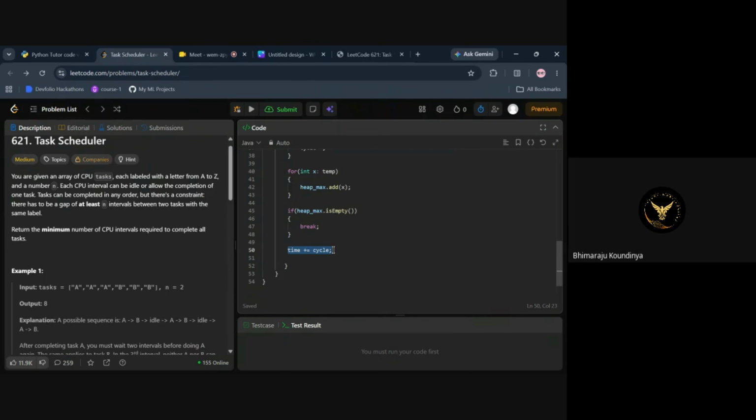It is just like FCFS. If the waiting time is too much, you have to add the idle time to the main time. That's what it means by this code line. Okay, time is equal to time plus cycle, the present time plus the idle time.